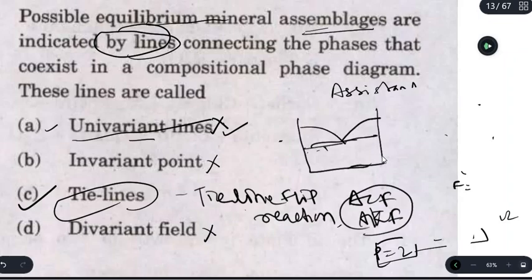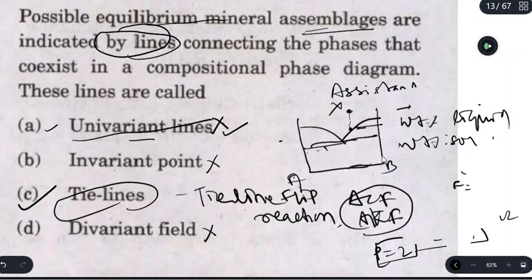ये देखो, tie-line अगर join तुम करते हो in the igneous system, I am not talking about the metamorphic system. If you join the same phase, suppose मान लो ये कौन सा सिस्टम है, क्या ले इसको बताओ, A phase मान लो, B phase मान लो, सिस्टम छोड़ो, AB phase system. तो what is the, suppose ये melt composition है, suppose X. If you decrease the temperature here, the first crystal will form. Am I right or wrong? So along that point, if you know the weight percentage of the liquid and the weight percentage of the solid, कैसे हमको पता चलता है?